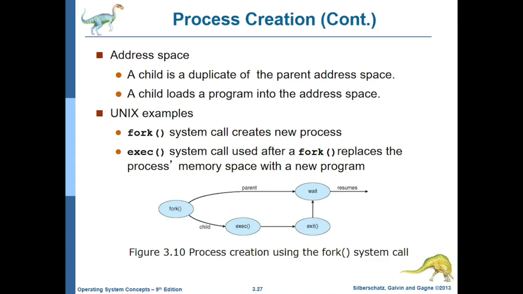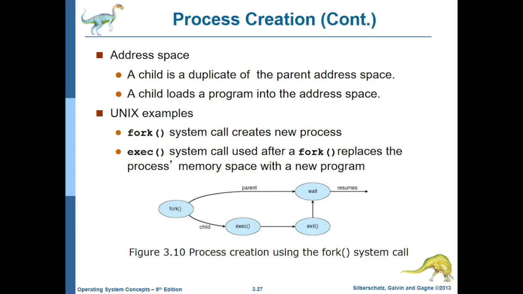A process is an instance of a program that is running on a computer. A process has an address space, which is the memory allocated for the program code and data. When a process wants to create another process, it can use the fork system call. This creates a new process called a child, which is a duplicate of the original process called a parent. The child inherits the address space of the parent as well as other attributes such as file descriptors and environment variables. However, sometimes the child may want to run a different program than the parent.